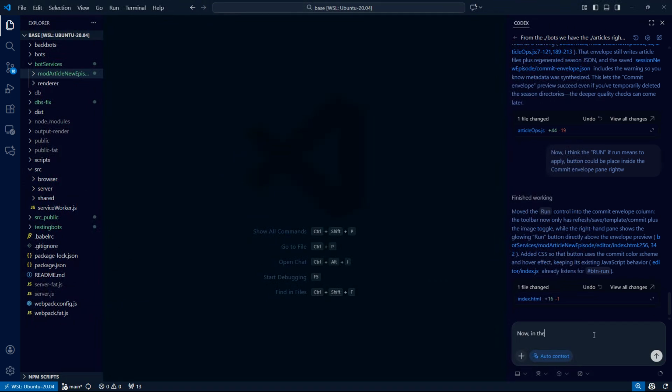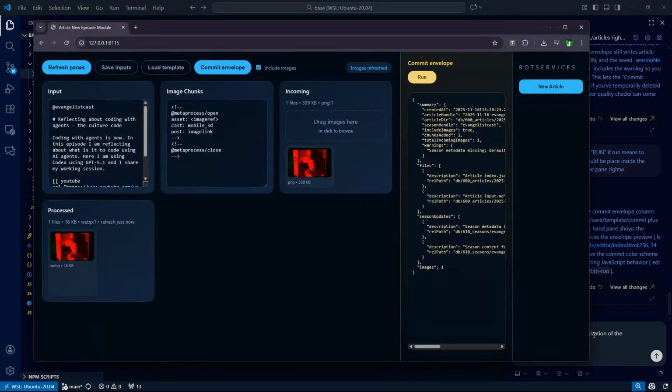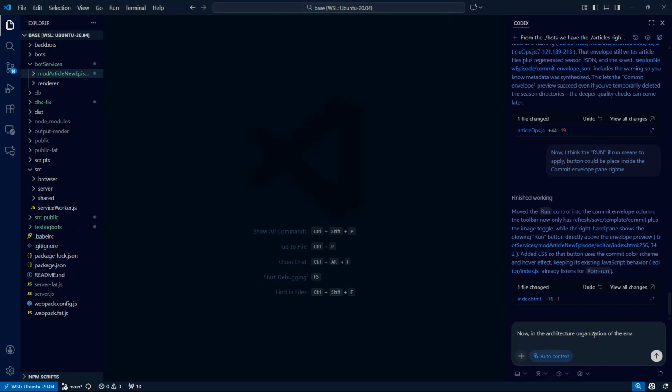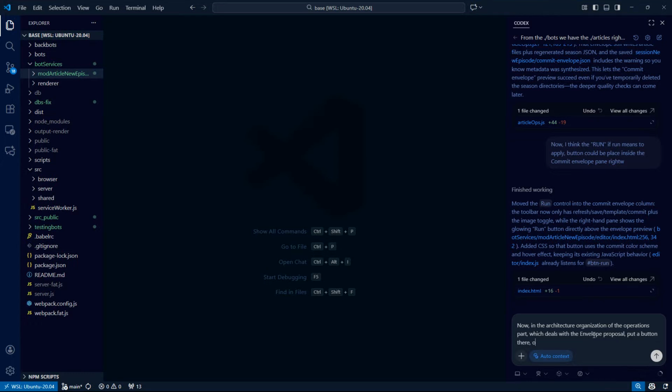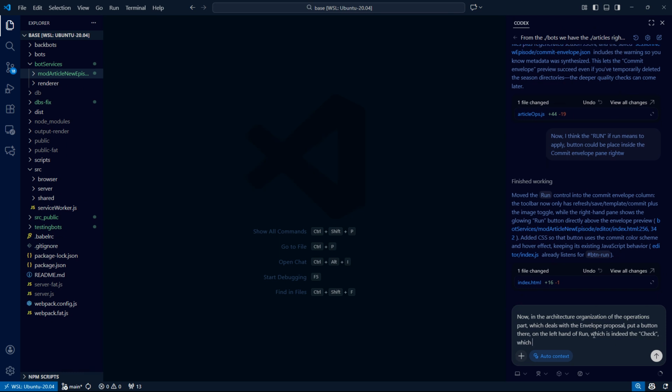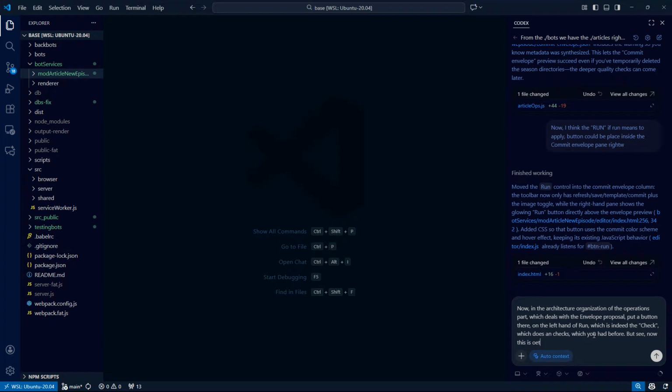Now, in the architecture, organization of the envelope operations part which deals with the envelope proposal, put a button there on the left hand side at the end of run, which is indeed the check, which does a check of the checks which you had before.